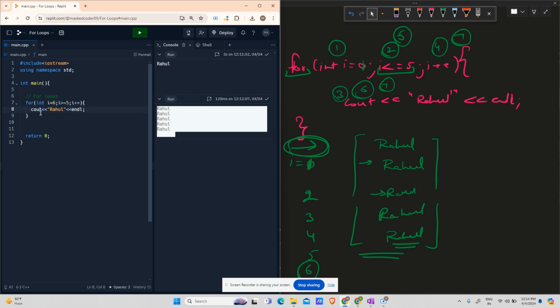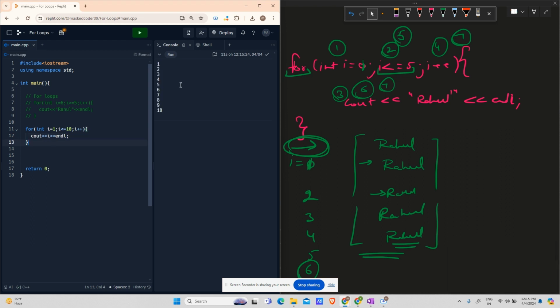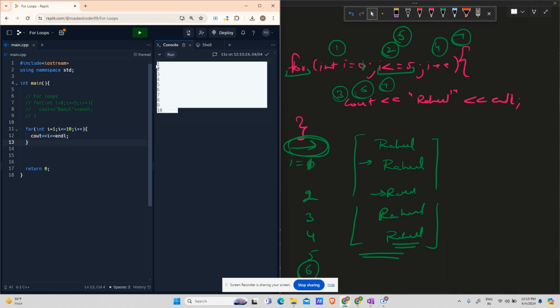And just before ending, I will run a simple program for you to explain more. I think the for loop requires much more attention than I provided up till now. So let's say I have to print counting up till 10. So I will say for int I going from 1, I less than equals to 10, I plus plus, cout I. My I contains my integer, that is 1, 2, 3, 4 consecutively, and then endl. What will be the answer here now? So you can see it has printed 1 to 10.